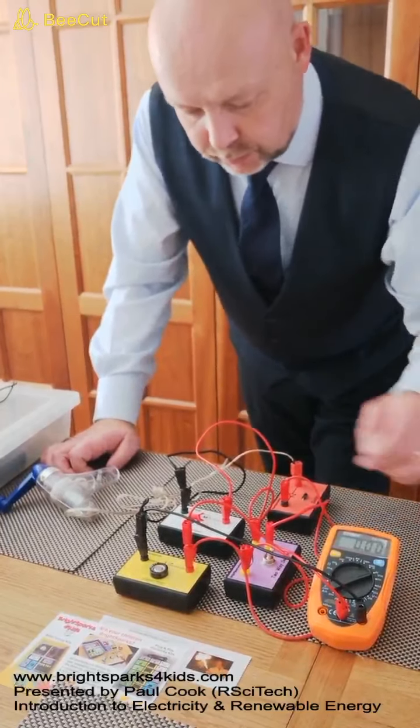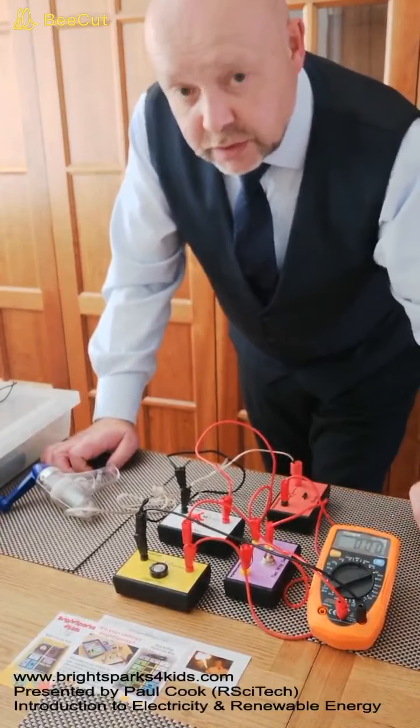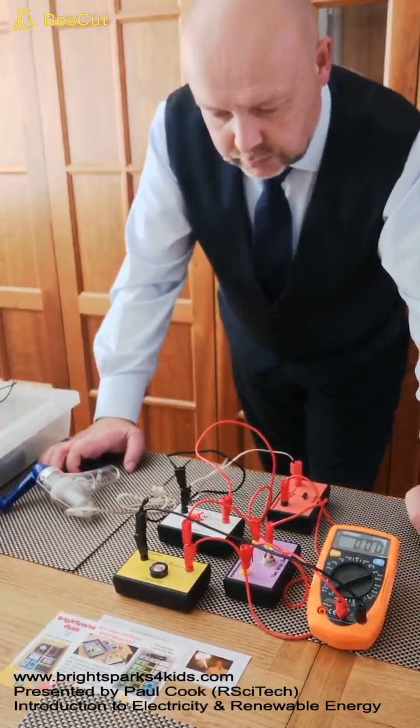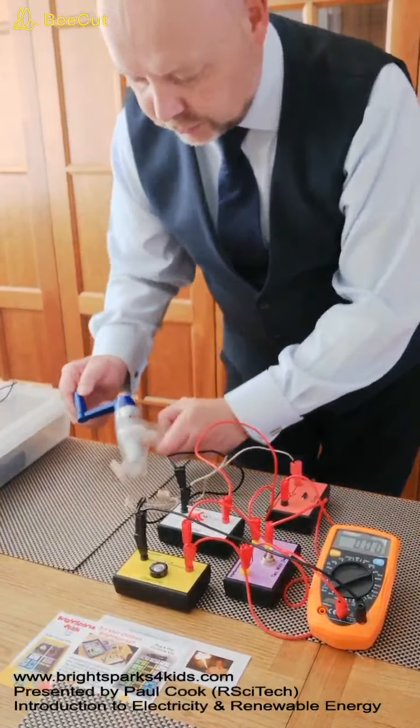Okay, so at the moment I have our switch set so that it is for a charge circuit. So when I turn my hand crank generator in a clockwise direction, we should see that our capacitor charges. So you can see the reading on the multimeter. I'm going to increase the rate at which I turn the hand crank generator so that we have around 5 volts.